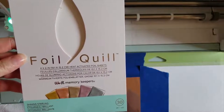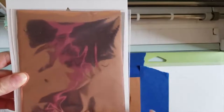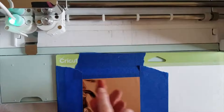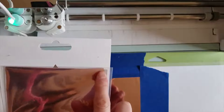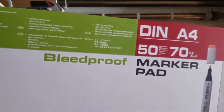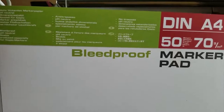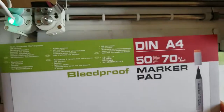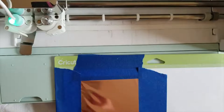I'm using this Foil Quill paper pack. I thought it was six by six but it's actually four by six, so I'm a little concerned about having enough room on the sides since I made my design three and three-fourths by five — and four inches across is going to be cutting it really close. The paper I'm using is by Copic because I'm hoping to color it with alcohol markers. It's very thin, almost like copy paper, but I think it'll be okay for this test run.